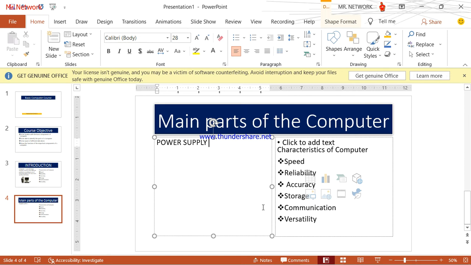Power supply. Now what is the work of the power supply? So it supplies current to all parts, components. So all components are attached to the motherboard.